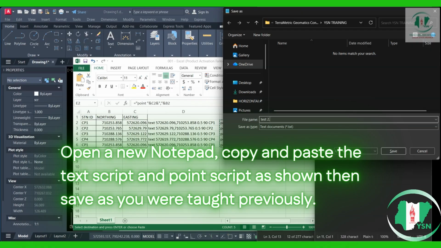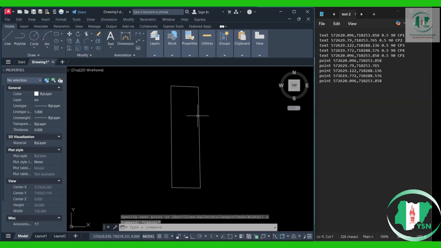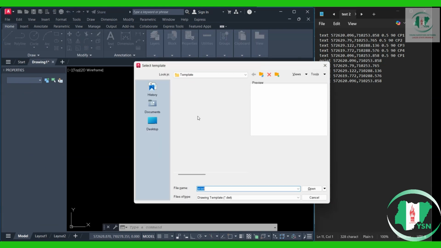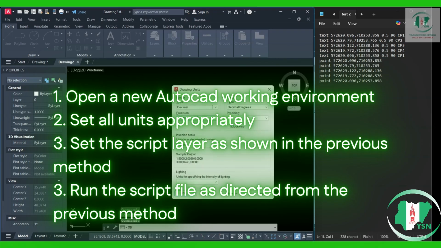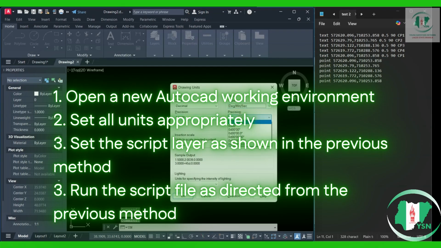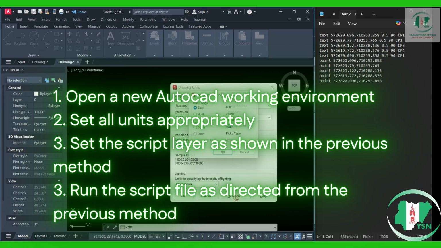Now let me use a new AutoCAD sheet with normal unit settings. Done. After that, I'll create my layer as usual, SCR. Good.